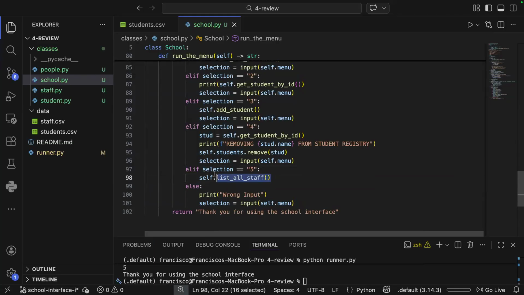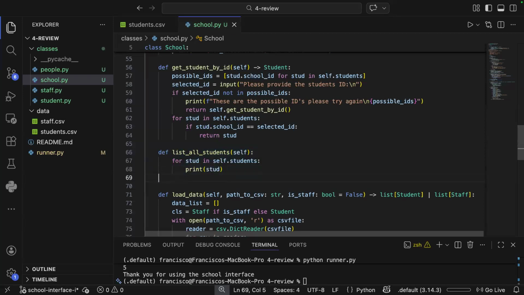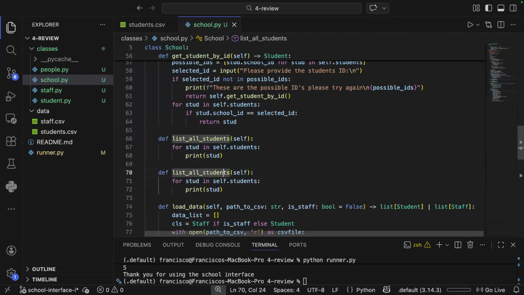All right, how do I create this list all staff method? Could you copy the list student method? Okay, so let's say I copy it and I change this from students to staff.